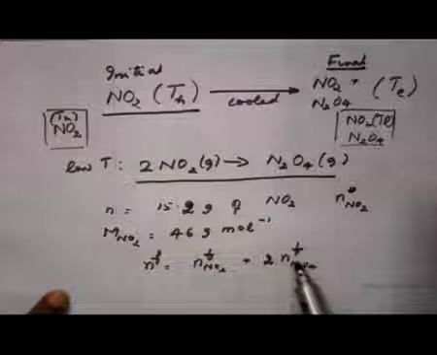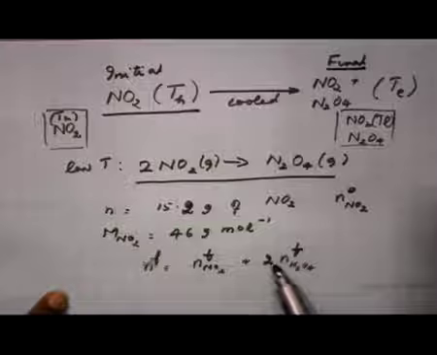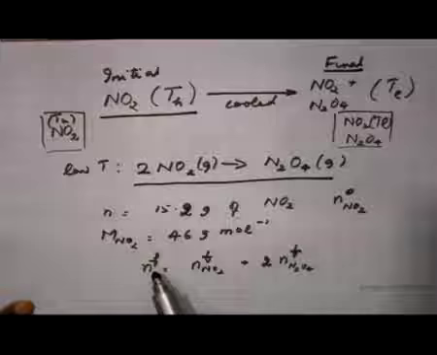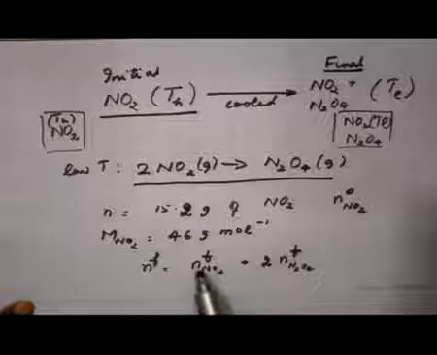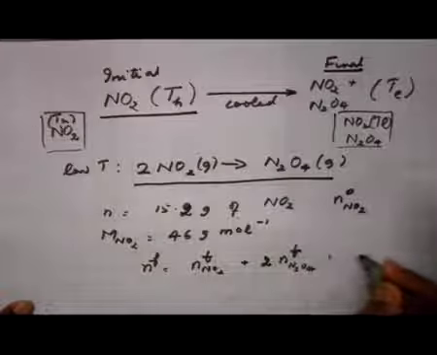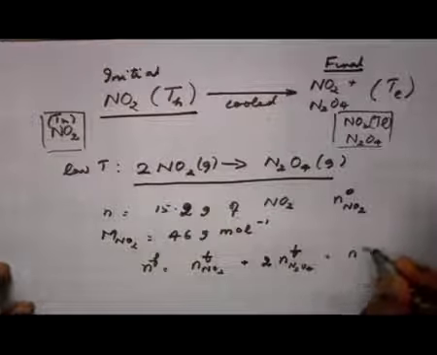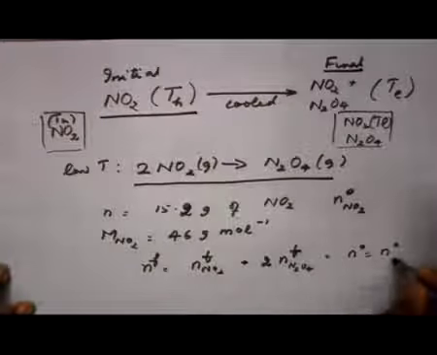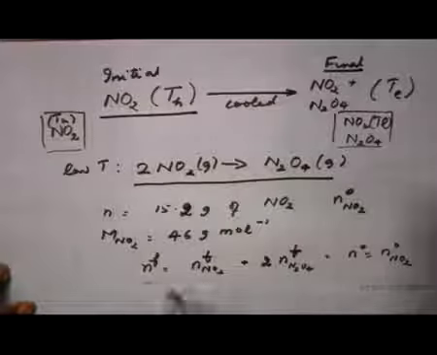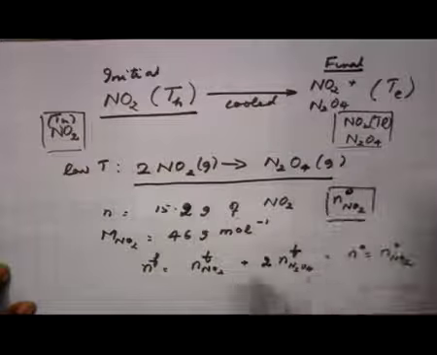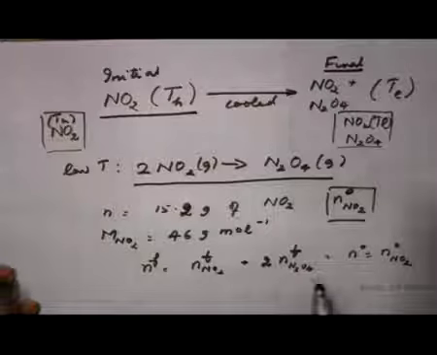So, the number of moles of N2O4 times 2 will give me the number of nitrogen atoms, and the total number of nitrogen atoms that we have, coming from the NO2 plus N2O4, must equal N initial, or N0, let us call it, which is equal to N0 NO2, right. So, this gives me one equation relating this quantity that we know with the number of moles of NO2 and N2O4 at the end.